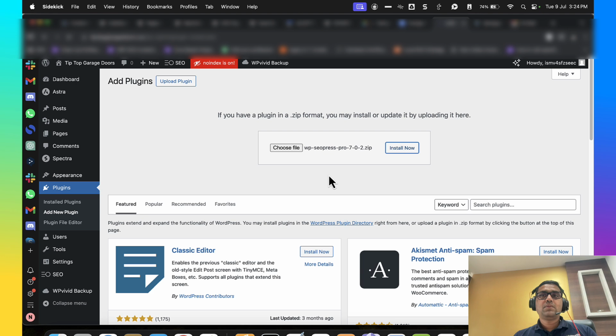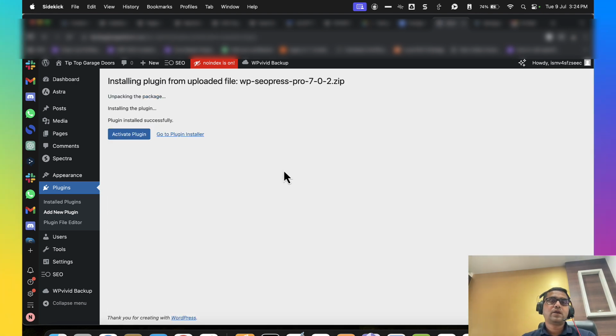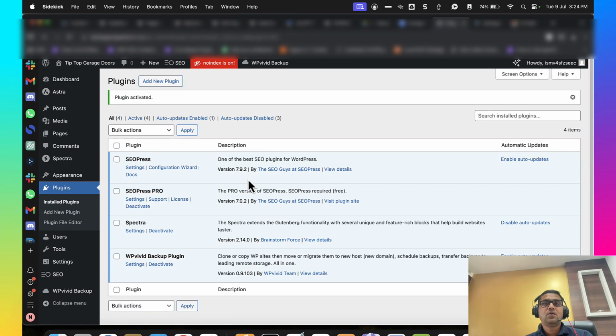Please note that by default the PHP setting will allow only a 2 MB zip file, and that may not be sufficient. If that happens, you need to contact your web host or log into your panel and edit your upload limit to at least 16 MB. That way it should work fine.